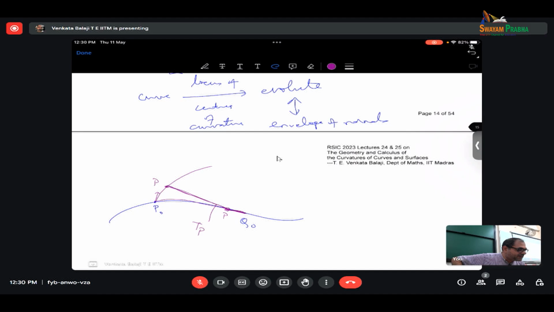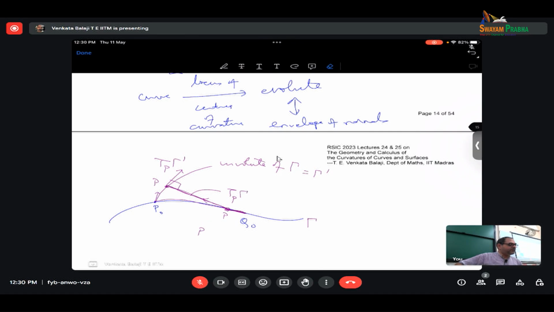So the truth is that if this is the original curve gamma, and this is the involute of gamma, you get a new curve. For this involute of gamma, this will be the tangent, so this will be the normal. And at this point, this will be the tangent to gamma. Let me call the involute gamma dash. This is tangent to gamma dash at P, and this will be just the tangent to gamma at P.